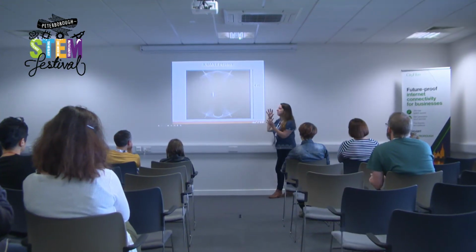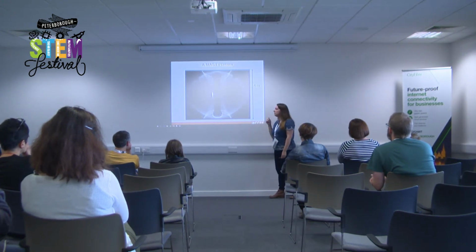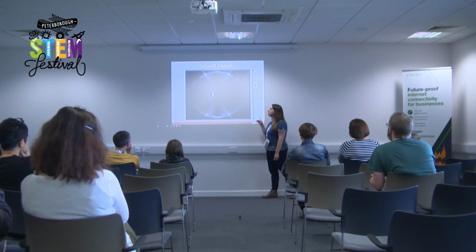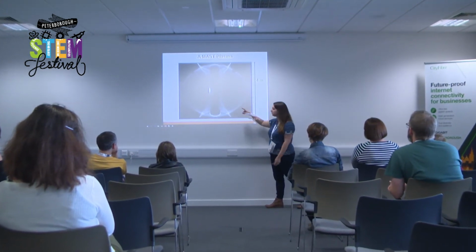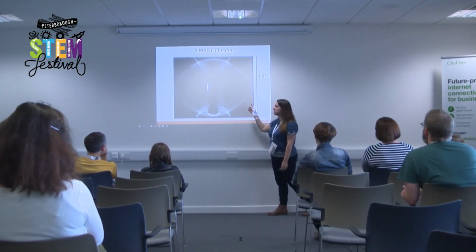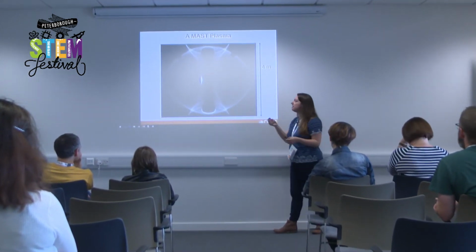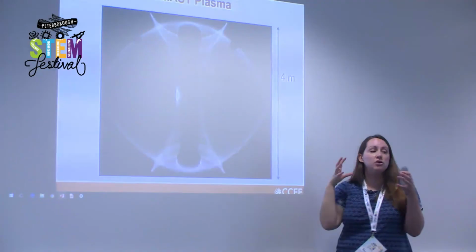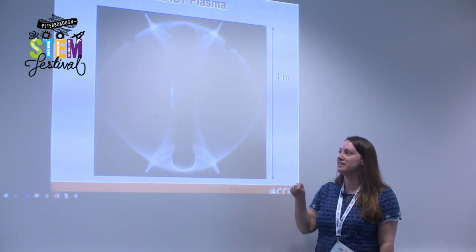This is slightly more of an apple, a cored apple shape, because it's a compact design that we're working on at the lab that I'm at, and this is the UK's device. So what you'll see is the bright bits. The reason you can see straight through the middle of it is just because it's so hot. But every now and again you'll see these flashes. They're the equivalent of what happens when the sun kicks out a solar flare. So the same thing happens with us because it gets so hot in there, it wants to throw out the energy. I'll come back to them because they're a small problem for us later.